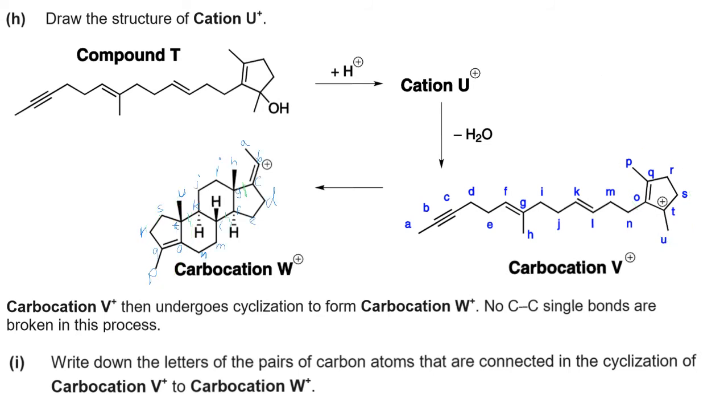So I've now drawn in the labels, and hopefully that makes it easier to see where the new bonds have come from. So we said we follow the chain route A, B, C, D, E, F, G. Now you'll notice there's a new GC bond here, which wasn't there previously in the original carbocation V+. Alright, so now we follow the ring further.